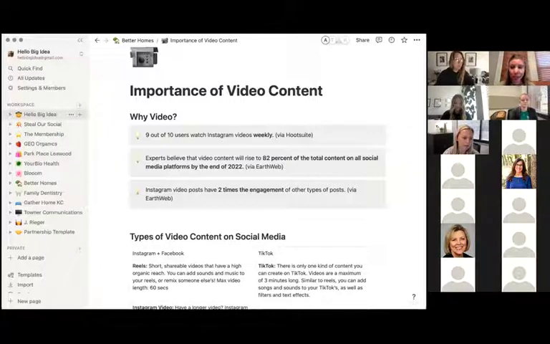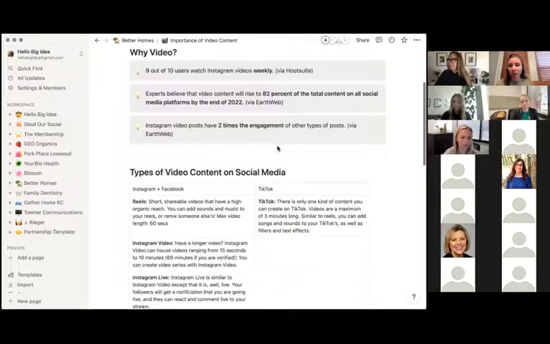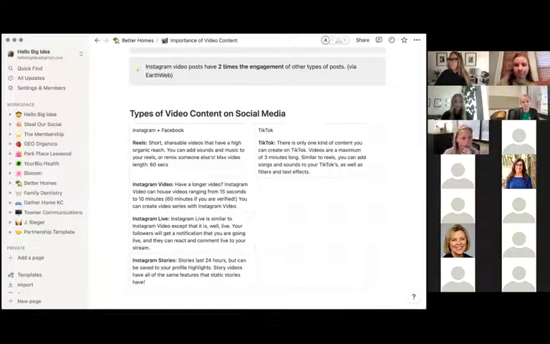And so this one is really important, and why we're sharing this is to convince you why you need to be sharing videos on your socials. Instagram video posts have 2 times the engagement of all other types of posts. Especially since Reels have come about, the Instagram algorithm really is pushing video content. In some cases, the way the algorithm works, you don't even have to do anything on your end, but Instagram is going to put you in front of a bunch of users' feeds simply because you're using Reels, you're creating a video, because they know that's what users want to see. So just posting a video alone is already going to get your content that much further.